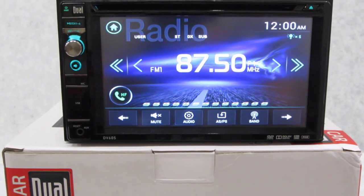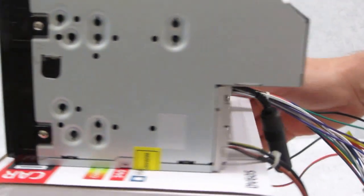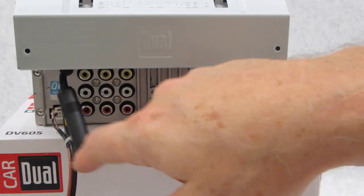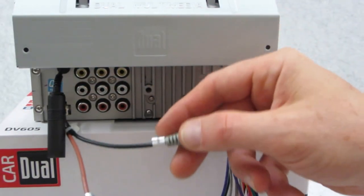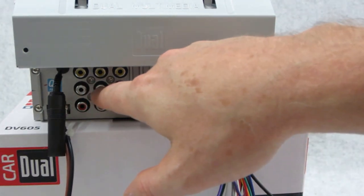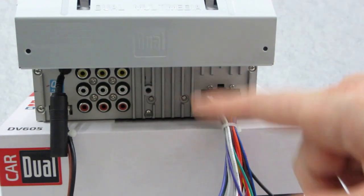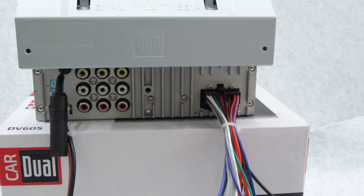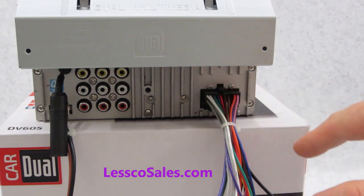Here's the front with the main home screen. I'm going to turn it around and give you a side profile look. Over here is the back — here's the analog tuner antenna input, right here is your dedicated rear camera input as well as your subwoofer out. Over here you have video input/output AV1, and you have front, rear, and subwoofer preamp outputs — all of them are four volts. First time ever for me for a Dual AV in-dash stereo receiver at four volts — unheard of.